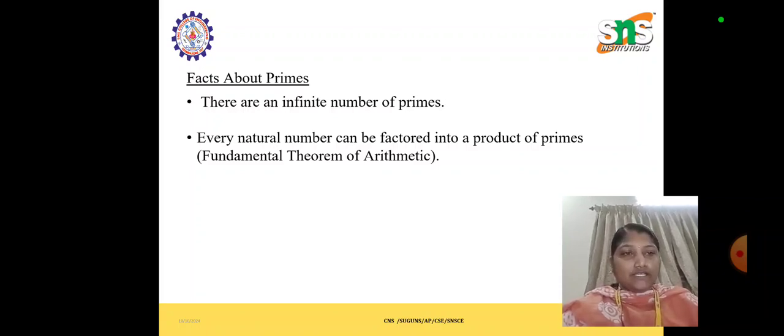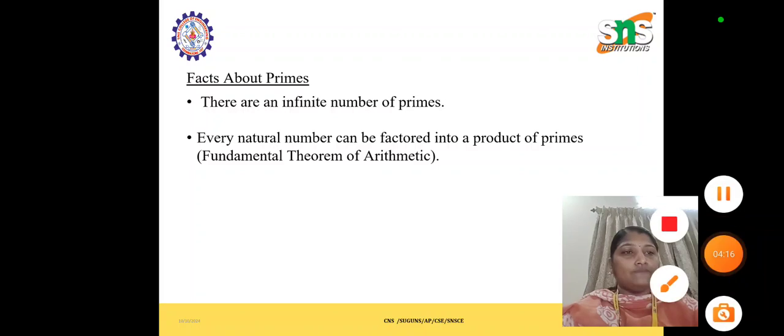The next method is probabilistic primality testing, which, as I said, includes Fermat's primality testing. The formula is a^(n-1) is congruent to 1 mod n, which holds true. However, this test can falsely identify some composite numbers as prime numbers. We call such numbers Carmichael numbers. That means Carmichael numbers are composite numbers which pass the test as if they were prime.